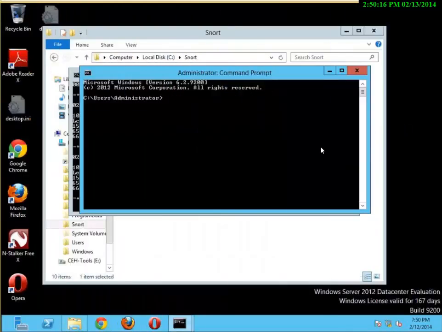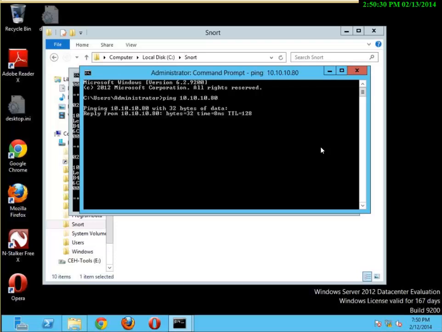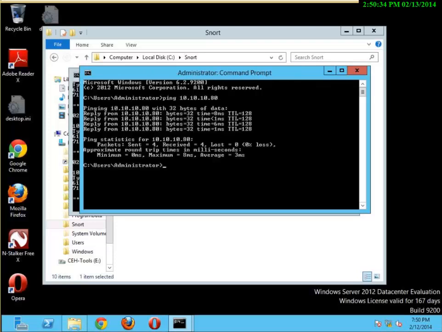So please do not ping this IP address, ping your own IP address to verify that you can ping your Windows 8 or any other workstation that you might have in your environment. In my case, I'm pinging .80, all good, no problem. The PC is up and running.